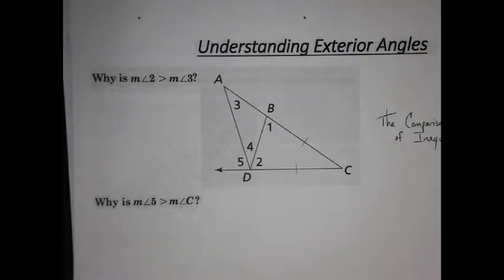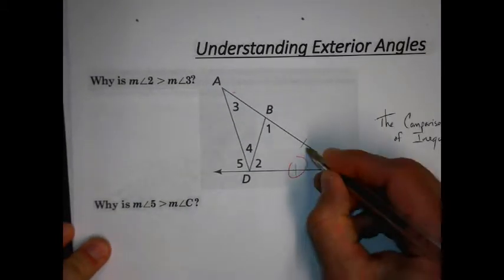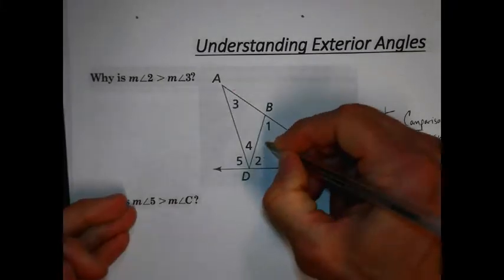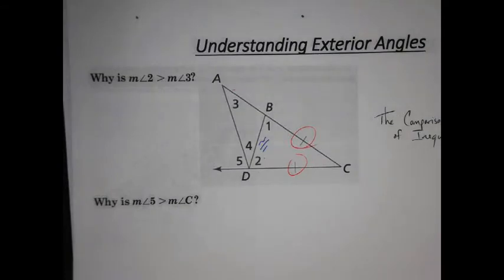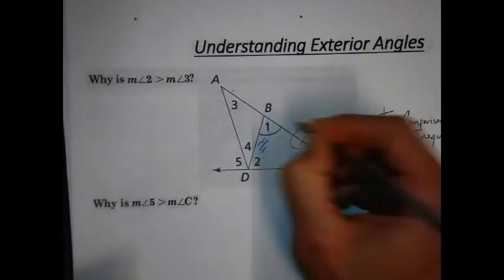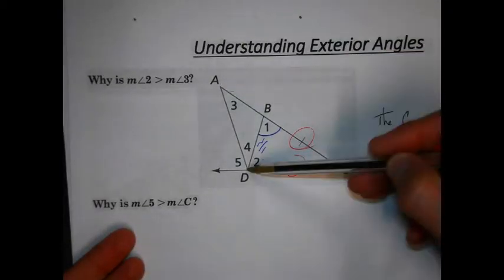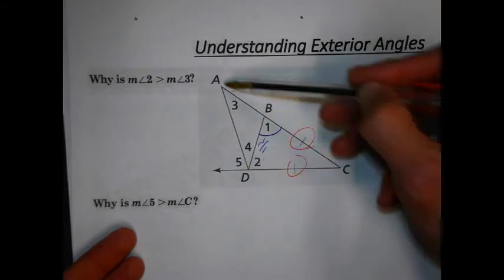Well, let's take a look. What is happening with these angles 2 and 3? Is there anything going on? Well, we have here an isosceles triangle, correct? Correct. That means angle 2 and angle 1 are congruent, correct? Correct. Now, let's take a look at angle 1. Do you see angle 1? What would we call angle 1 if we were paying attention to only triangle ABD?